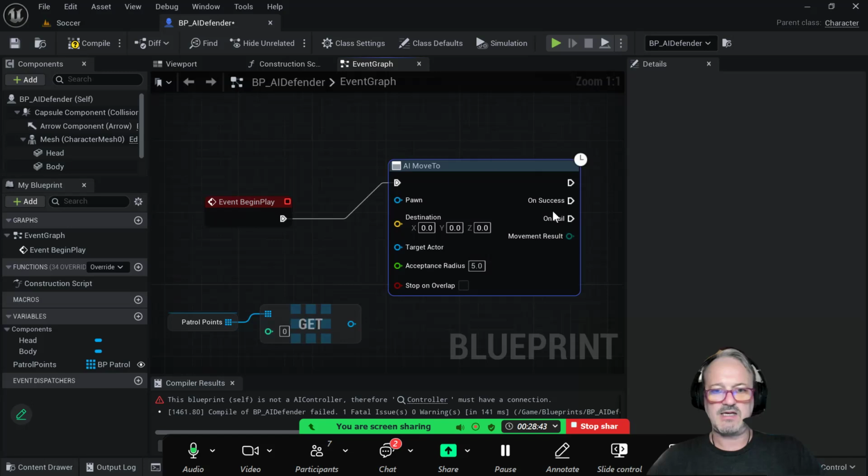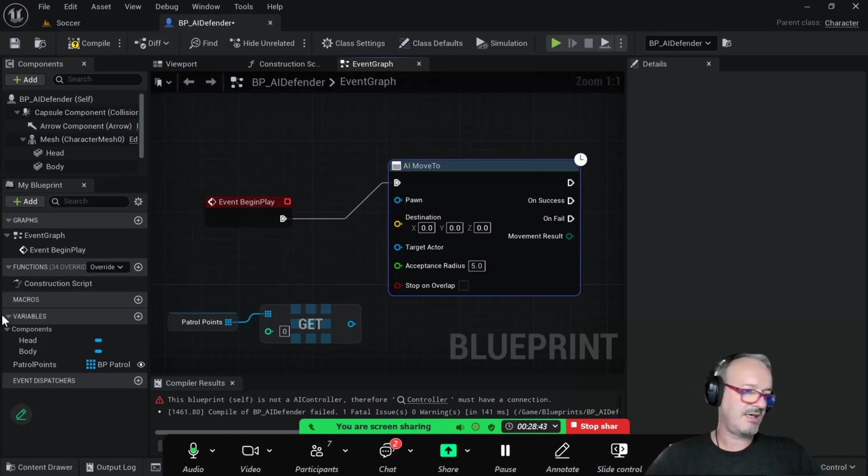And let's say on success, just for testing, we'll do a print string. And we're going to say, hey, I made it. All right. Okay, compile, save.